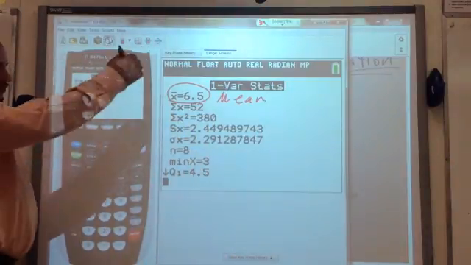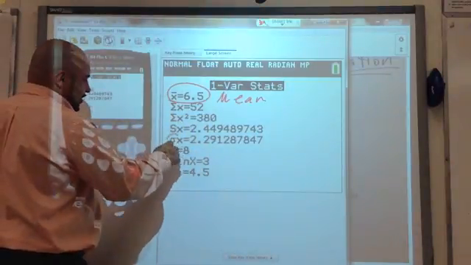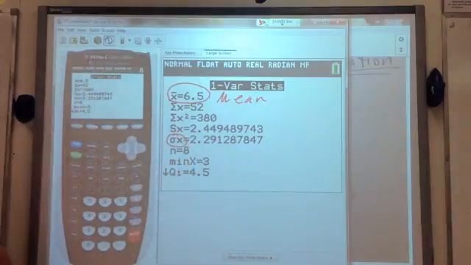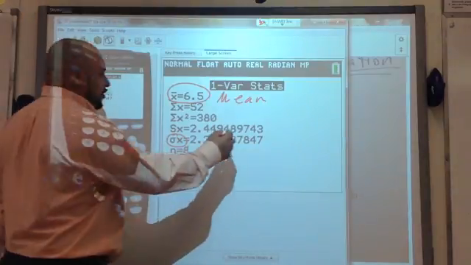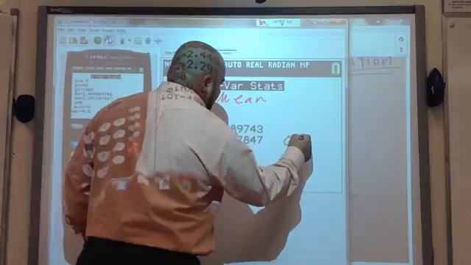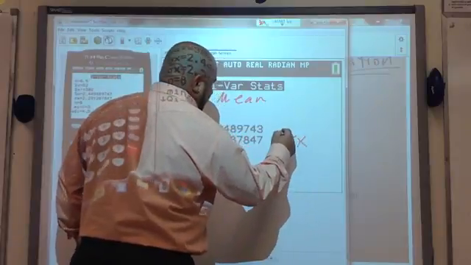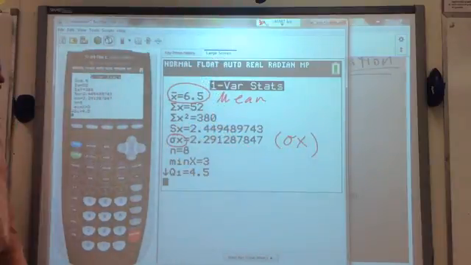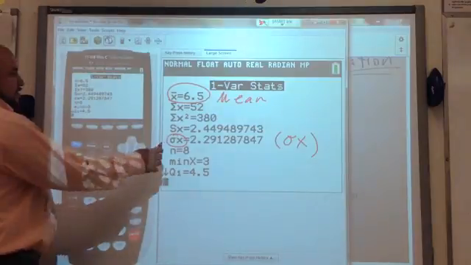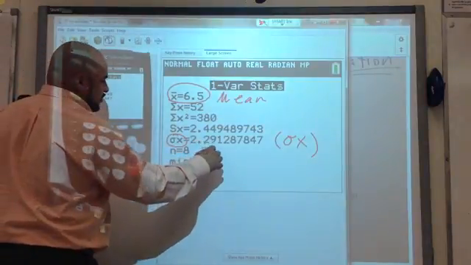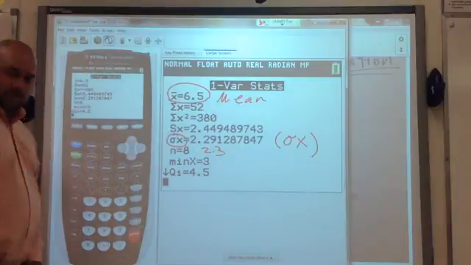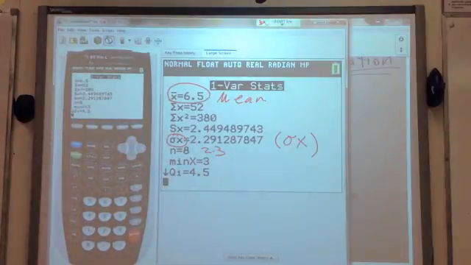Then, if you skip one, you have the standard deviation, which is right there. And if you want to, make a note that in your calculator, your standard deviation is known by this symbol here. Okay? And I'm going to round to the nearest tenth. So this will put me at 2.3. So in your blank there, make sure you put 2.3 for your standard deviation. So you skip a line, and where it says SD, you put 2.3.